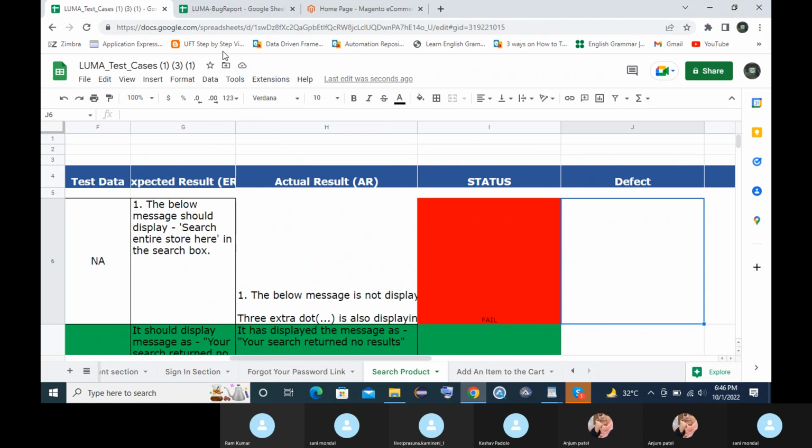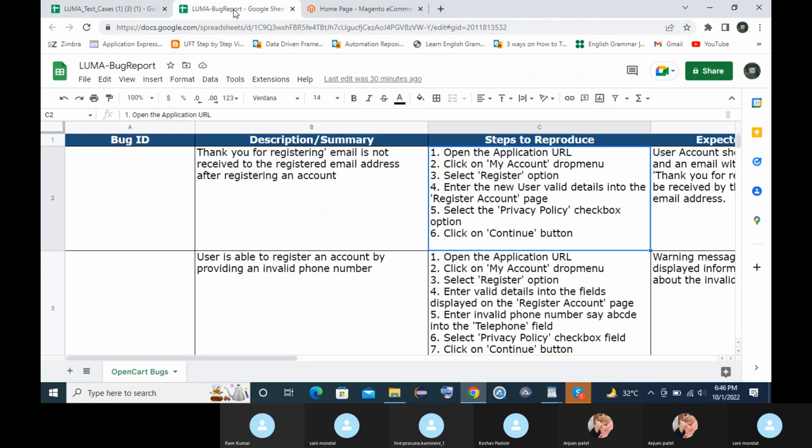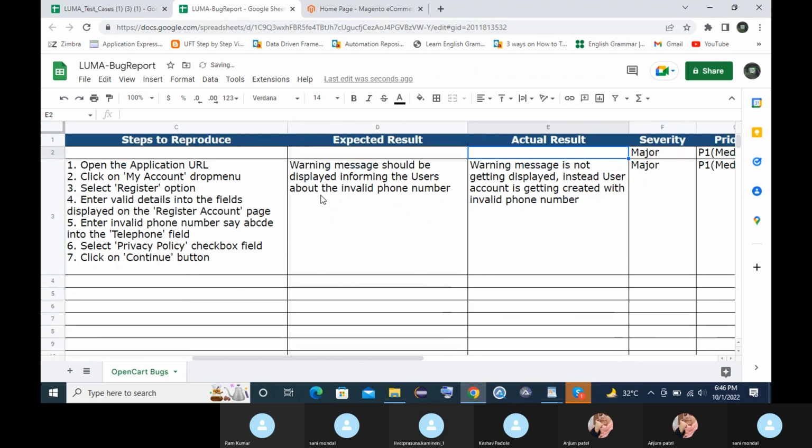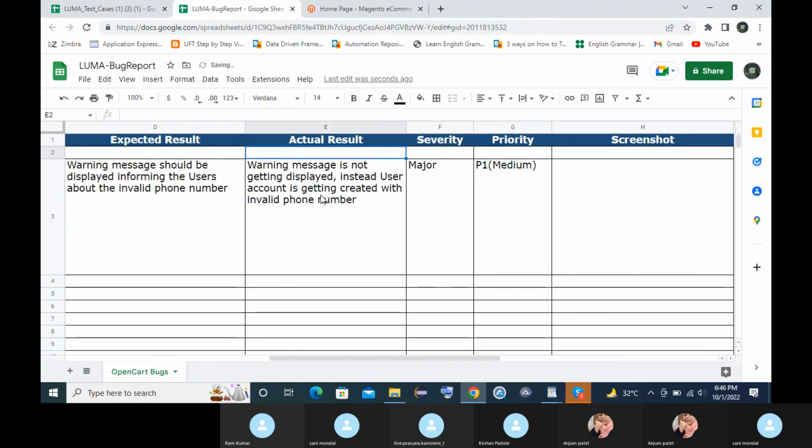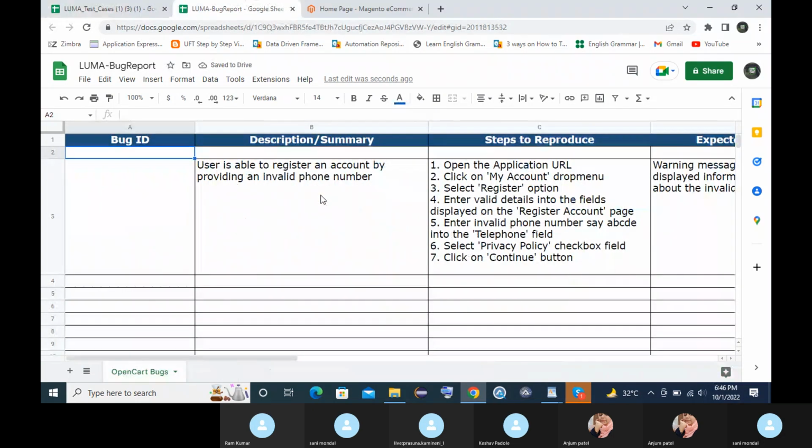In order to raise a defect, there is a standard template. This is a standard template.